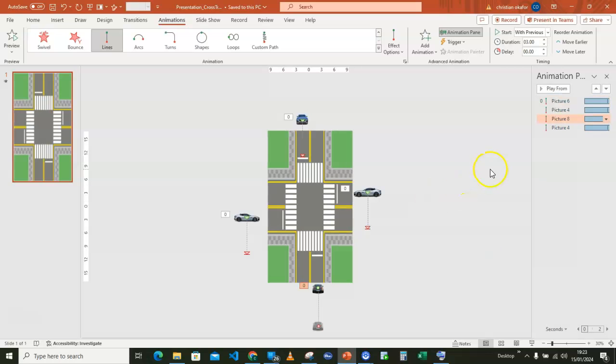Once you are done, what you have to do here is click on that red arrowhead and take it to the opposite side. That arrowhead is there because I mistakenly played the animation. If you didn't play the animation, you will see a duplicate of that car. Take that car, the whole of it, and take it to the opposite side.